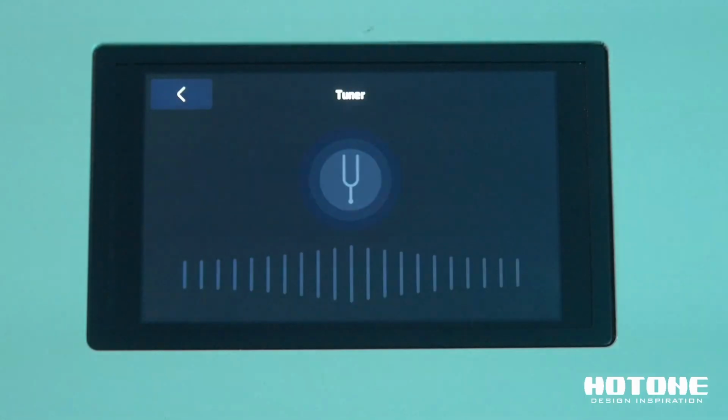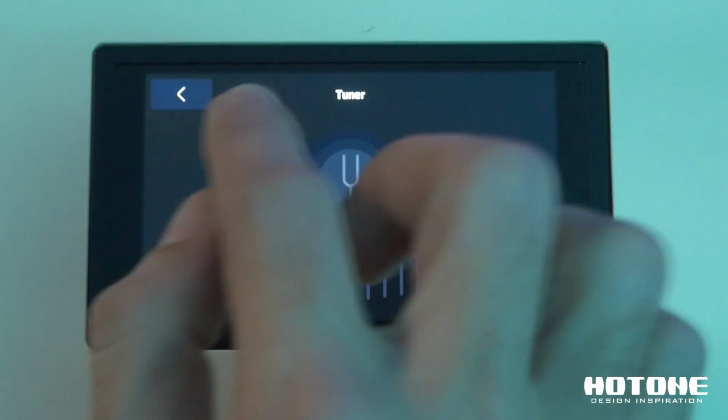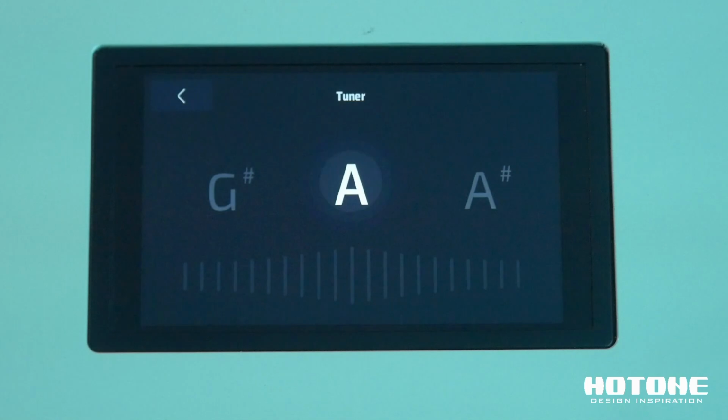Then we have the tuner here. I'm going to show you in a second how that works. I need to grab my guitar. All right, here with my guitar. Well, no surprise, the tuner is extremely quick. Extremely quick. Basically, like an Ampera 2 tuner, not surprisingly, and it doesn't hunt the notes, it just stays on the money, right where we want it, around the area. So that's the tuner, very nice.